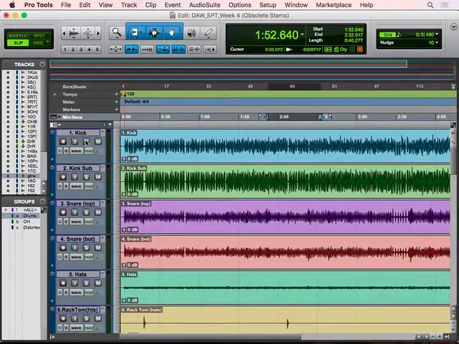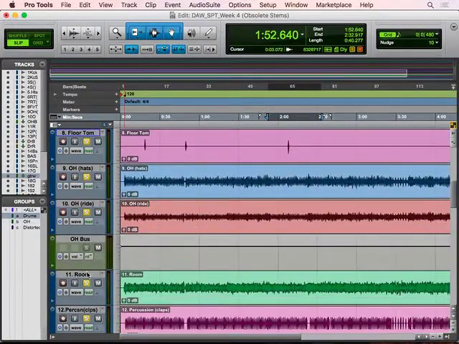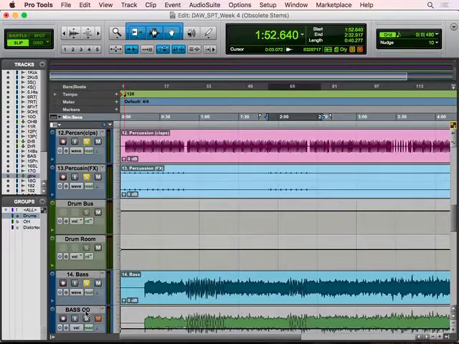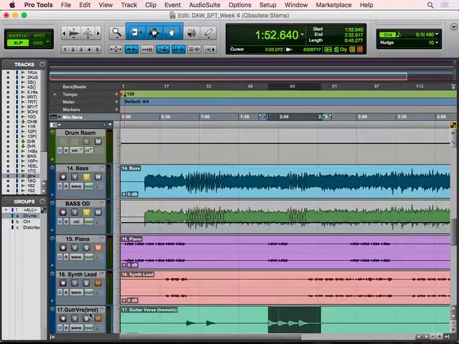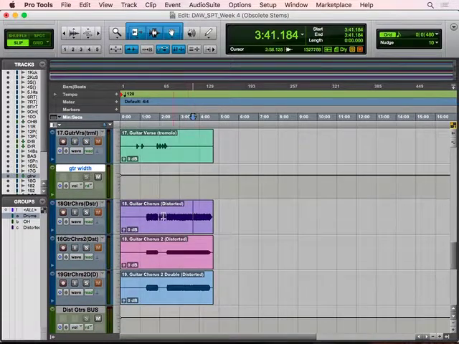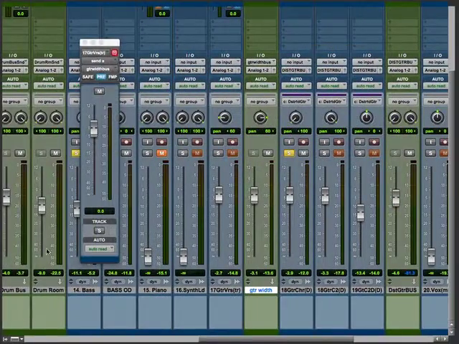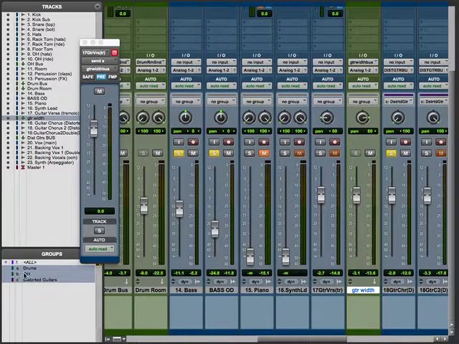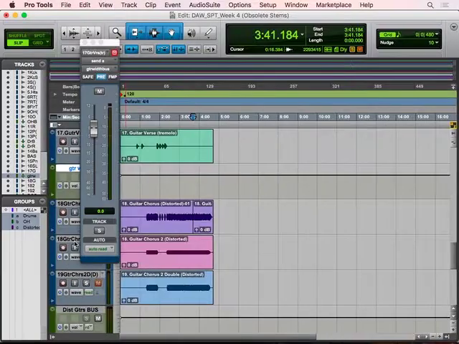So what I've done now is I've got my drums, I've got my bass, and I've got my guitars all sitting nicely together. So let's go to a really loud part of the track and just give it a listen. Get my groups back on. Remember, just a shortcut: if you're in your mix window, A, B and C are the letters next to it, which allow you to make the changes, but only in the mix window, so I can activate them on and off. It's just the letter A has a different function in here, so we'll just keep that on.